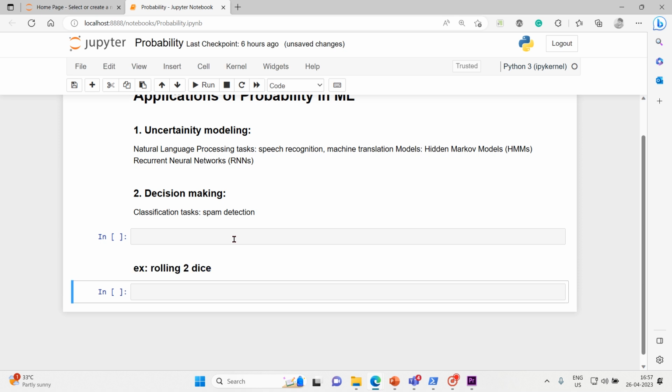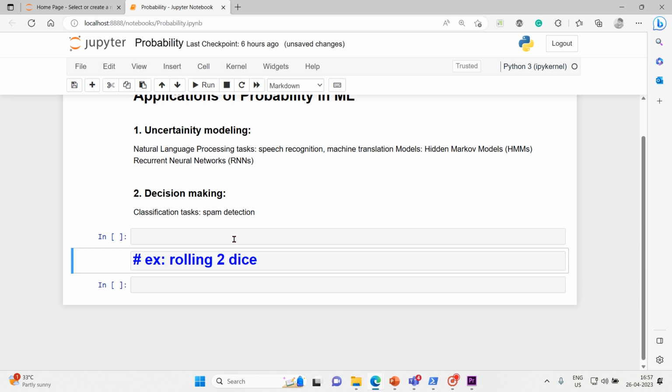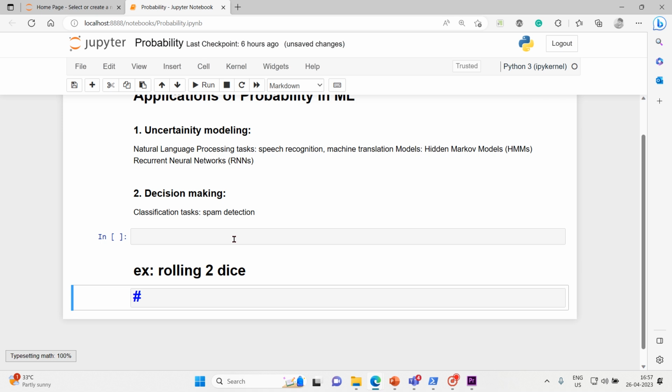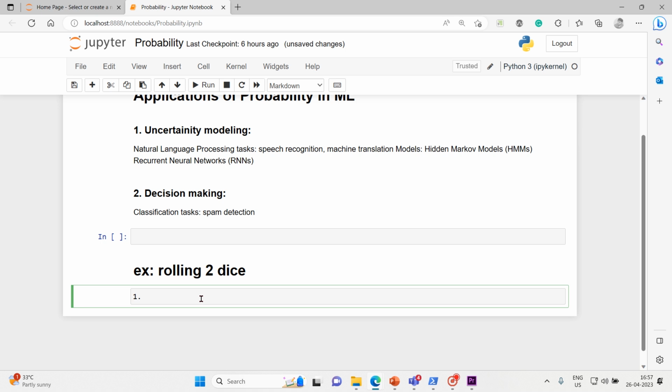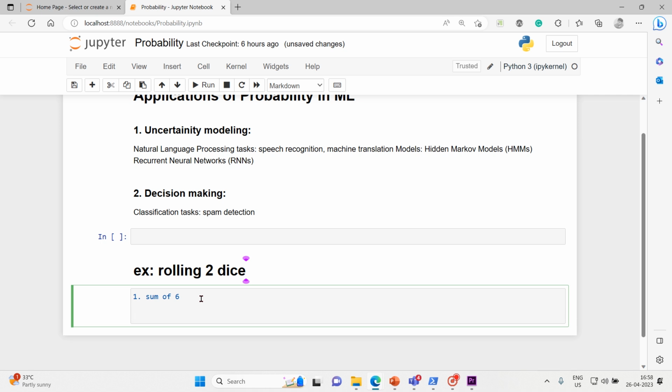Question 1, sum of 6. Probability of SS, where SS is the event name: getting a sum of 6 when you roll 2 dice.